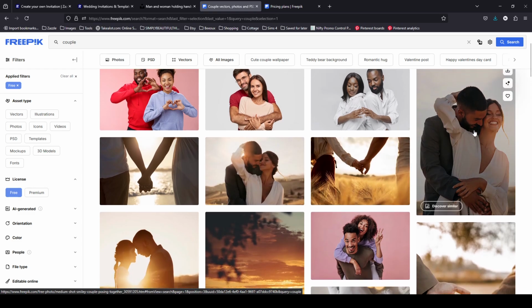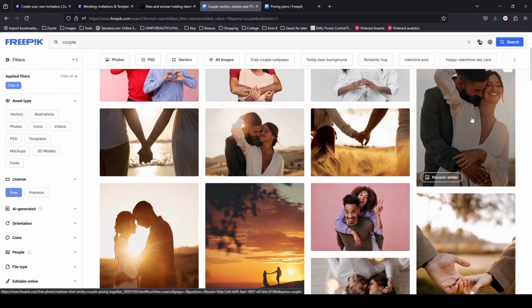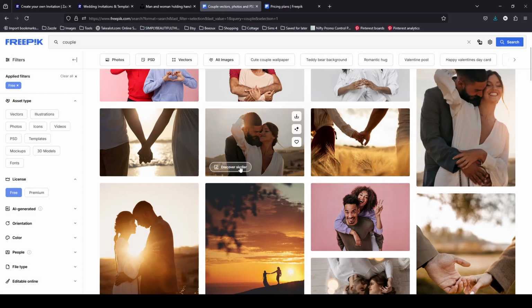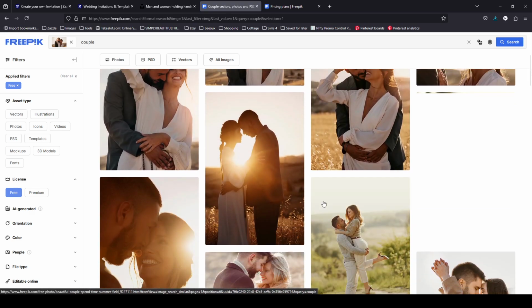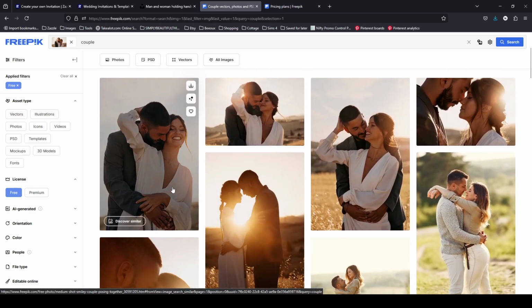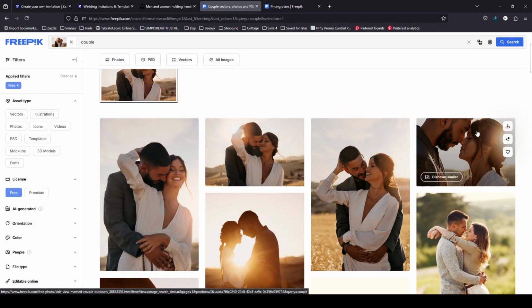And the nice thing is you can see already that this was a series of photos. So you can go to discover similar, and there you go, you can see that these are the same.